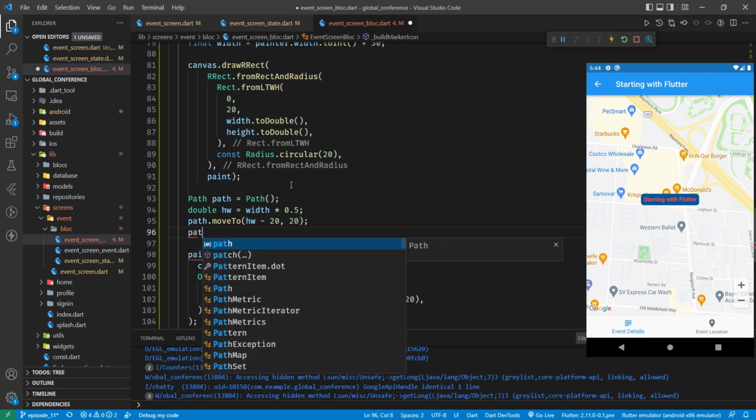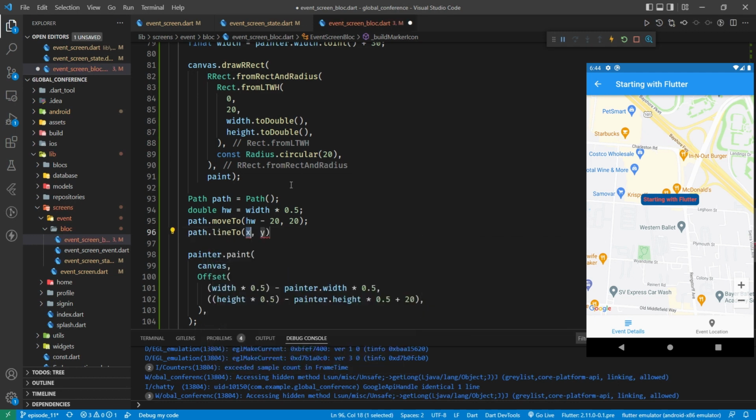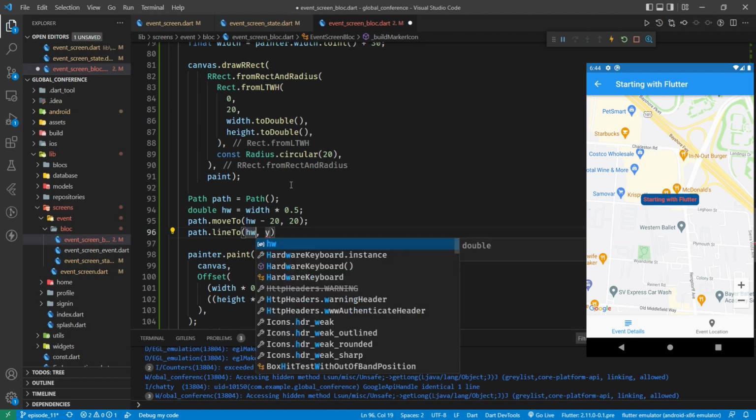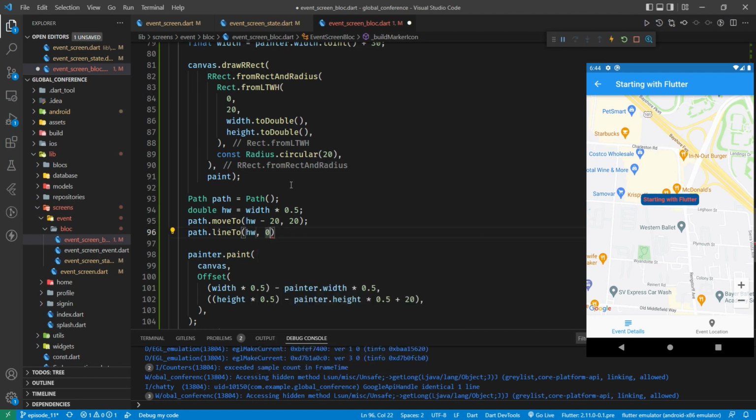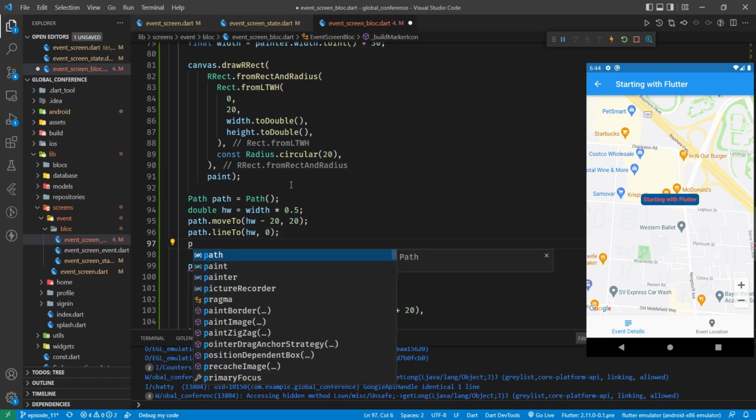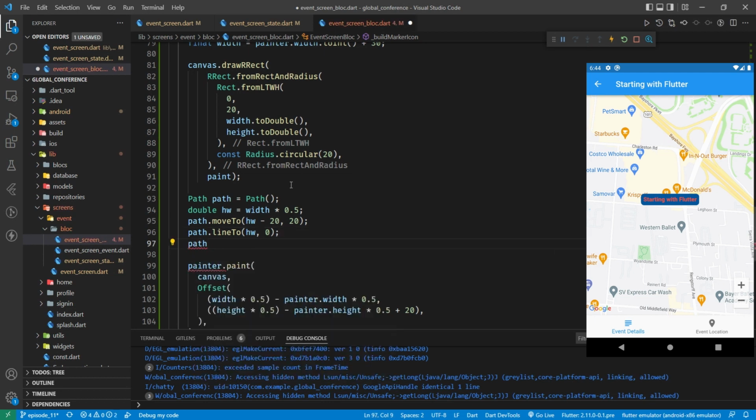We're then going to line to the halfway point, 0, and then we're going to path line to the halfway point plus 20, 20.